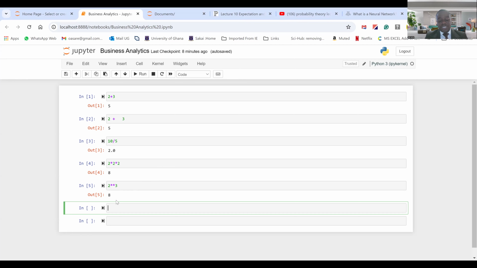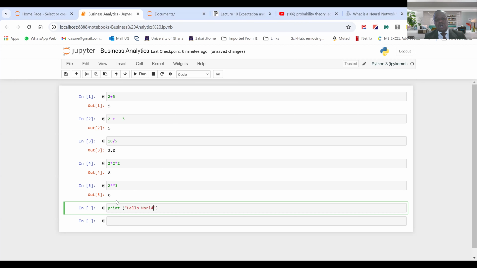Let's say you want to type a string variable by saying print and bring a bracket. Inside the bracket, bring double apostrophe and type hello world. Your first usual one that people normally use.